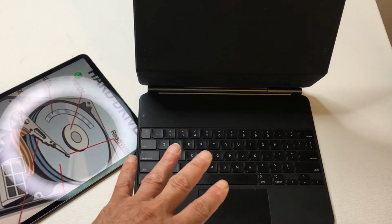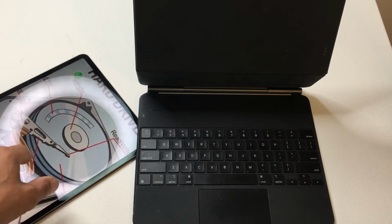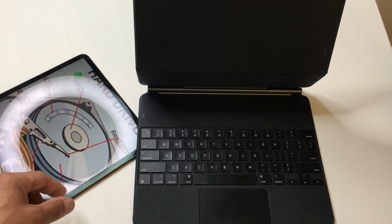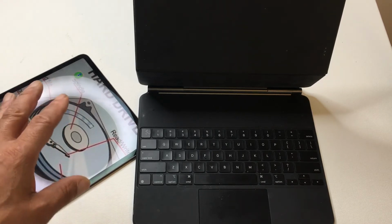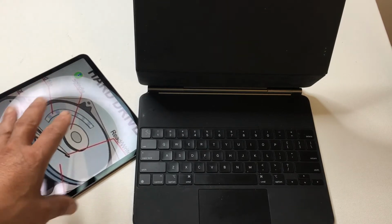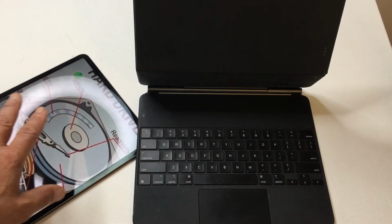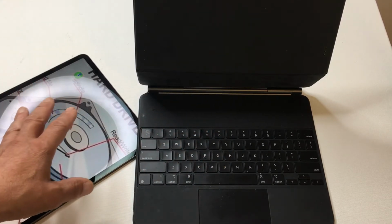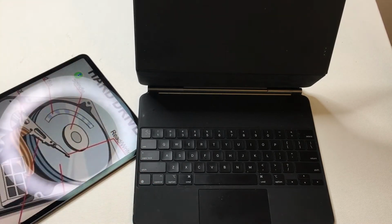It is so nice. The convenience. Typing is easier instead of going through the keyboard that comes up on the screen. Also, a nice thing about it is that it gives you a full 12.9-inch screen all the time. While you're texting or doing whatever, you don't have to bring up the keyboard on the screen, taking up 20% of the screen. It sort of makes your screen bigger whenever you need to type. It works really well in that way. It gives you full screen access.